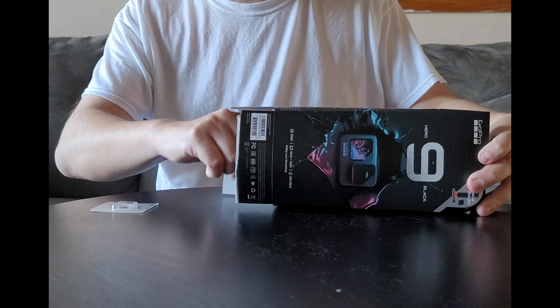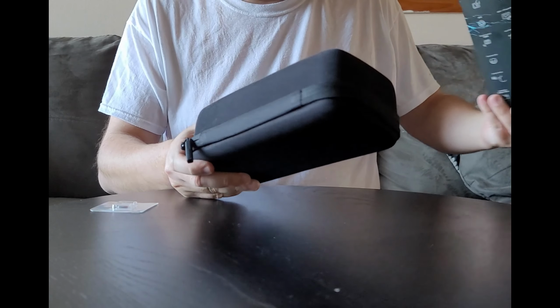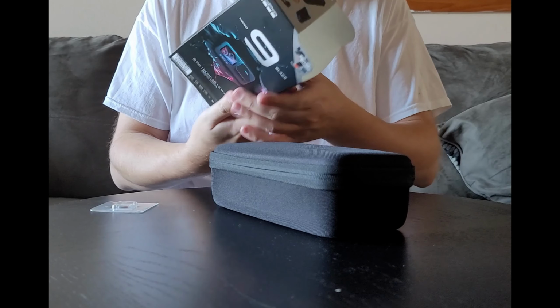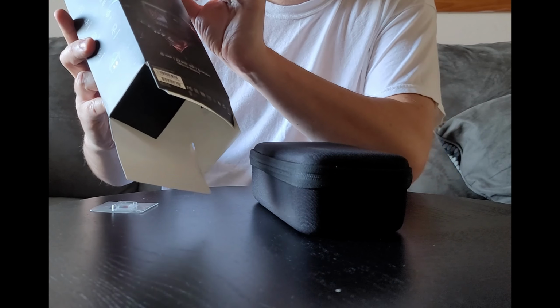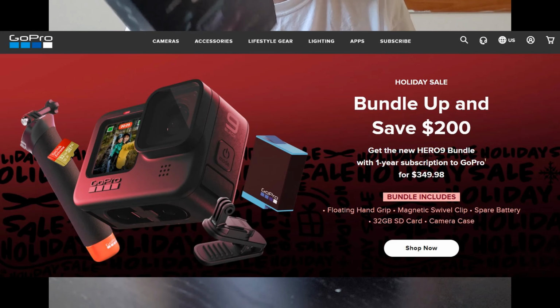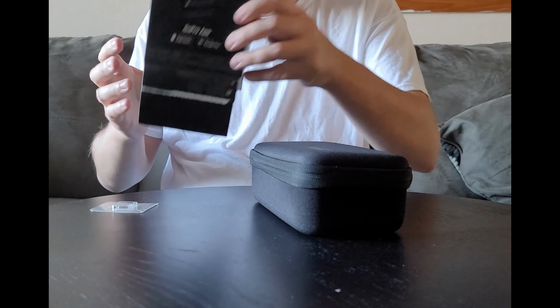It took me a while to get to this. It was kind of tempting to just quickly rip it out and try it out, but I wanted to share this experience with you. It's a special bundle, so it's got additional goodies in there. The cardboard around is black with some fancy pictures, and supposedly there's an app.